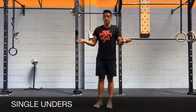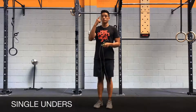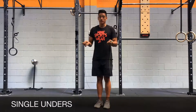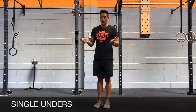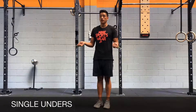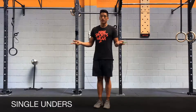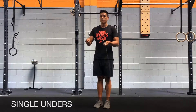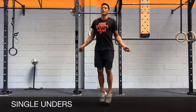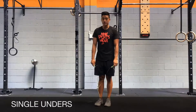Single under is nice and easy. Your position should be nice and straight. You should be looking straight ahead, trying to keep your feet together or about hip-width apart, whatever is more comfortable for you. You're going to have the hands in the peripheral vision — when looking straight ahead, you'll be able to see your hands in the bottom right and left corners of your eyes. So from there, single unders: just skip, put your feet together, jumping at the same time.